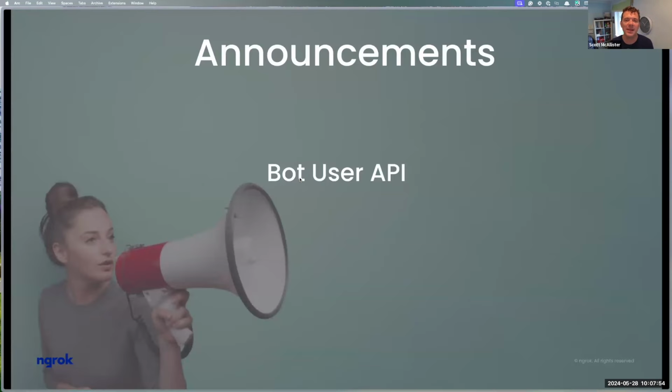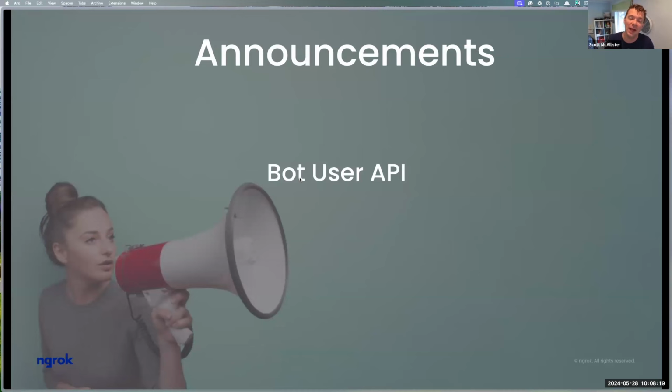Some of the announcements that we have is that most recently we have released the bot user API. We've had the feature of having bot users for a while, which essentially allows you to have a user that is not tied to a specific person. So it's not going to leave, right? I'm not going to put my credentials in and then someday I am going to leave the company, right?